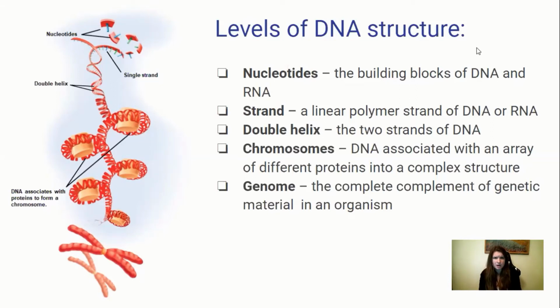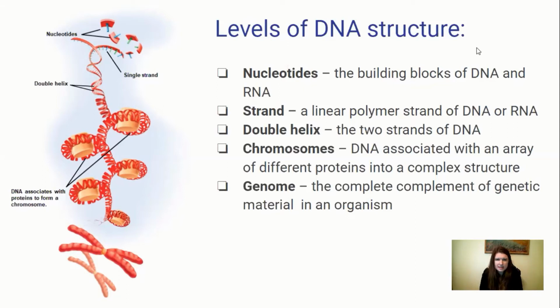If we're talking about nucleotides, we create covalent bonds between our nucleotides. And that gives us a strand. So we have a linear strand of DNA. That's our polymer. The strand has a complementary strand, and together they form a double helix. So they kind of twist around each other. That's our 2 strands of DNA, which is our typical shape of a DNA molecule.